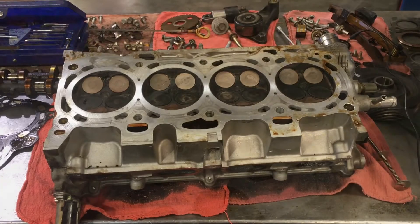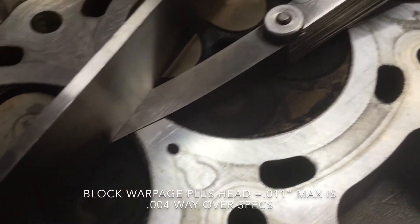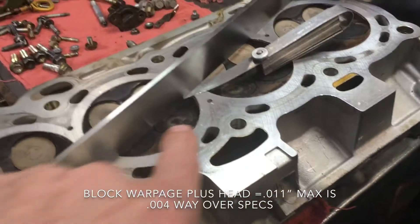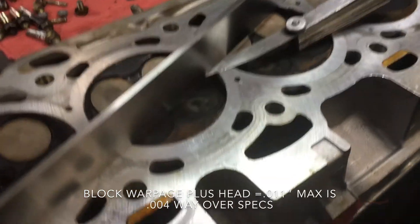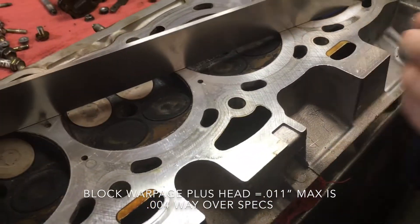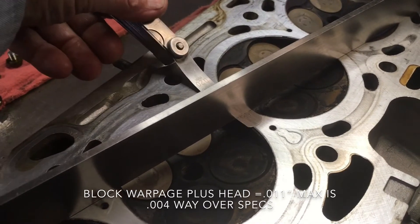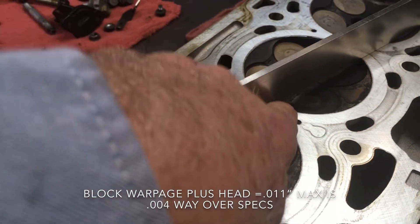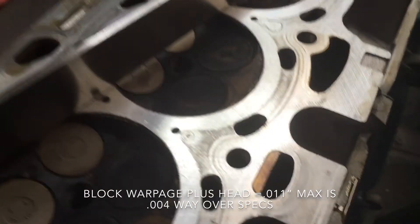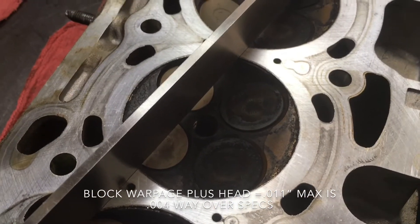So that's the cylinder head off the RAV4. Doing a surface check, we can get an 8 thousandths feeler gauge underneath the head with a straight edge on it. So we've got 8 thousandths of an inch right here — about two sheets of paper — showing a bow in it. Turning the straight edge from corner to corner, we've got the same problem. It's probably closer to 9 or 10 thousandths. We've got a significant dip right here in the cylinder head. The first thing we need to do is see if this head can be machined, but the deck height — this little lip right here — may not make it, and they may have to take too much off, making the head unusable.